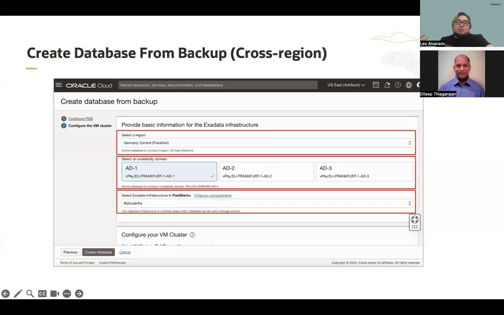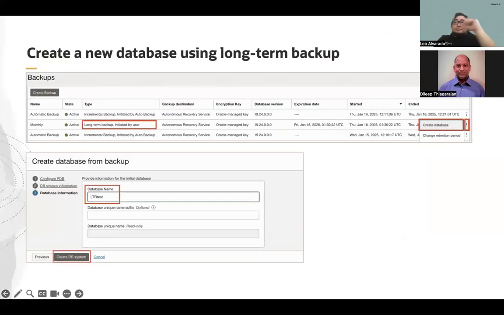And it also shows me the source database availability domain. So with this, restore a backup to create database cross region provides the ability for users to create a database in a region different from where the backup was taken. Okay.